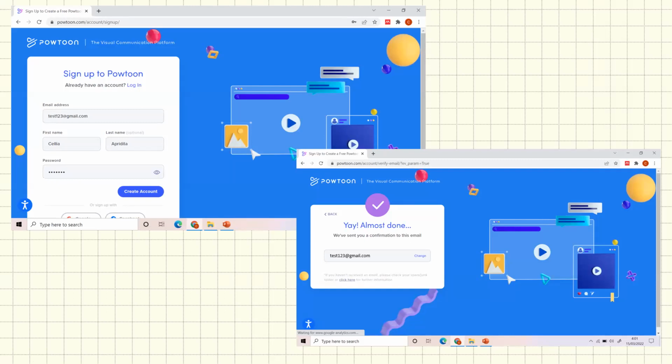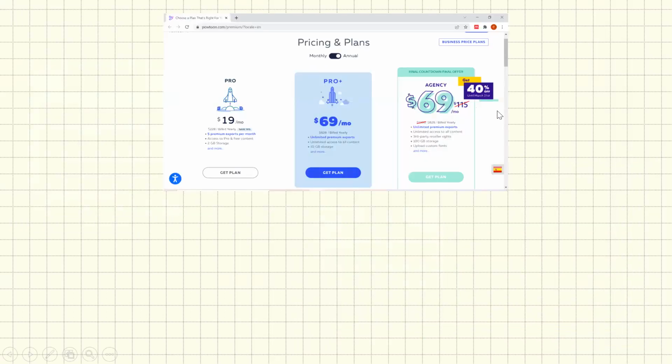I'm going to give you a little information about Powtoon first, before demonstrating how to make the video. Powtoon is a freemium website. It means that you can use it for free, but there are some premium features that you cannot use with a free account. So you need to upgrade your account or subscribe to Powtoon.